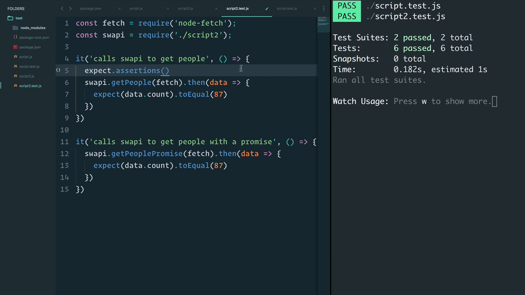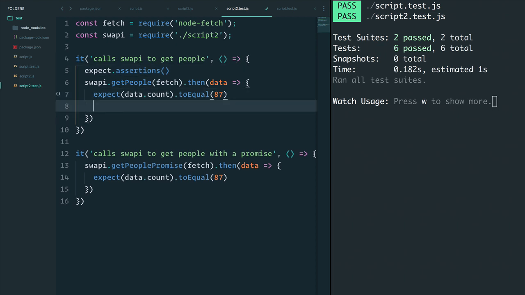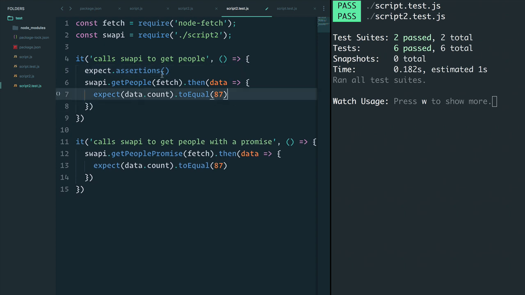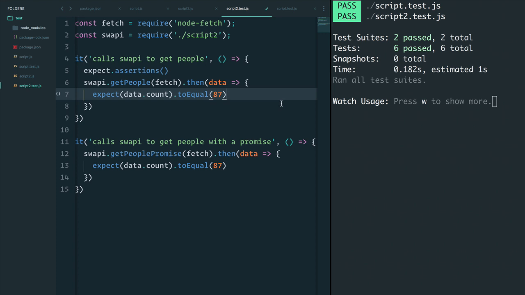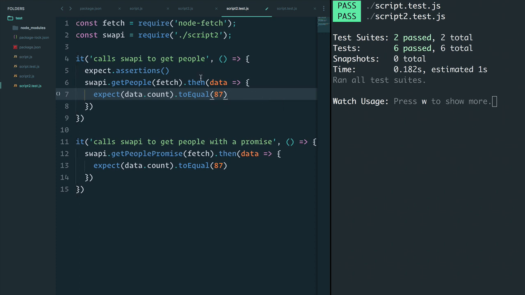And assertions are, remember, assertion library, these things. So using expect.assertions, we can say within this block, we expect 1 assertion. If we had 2, then we should say we expect 2. And this is a good way to test that these things are actually running, especially with asynchronous code.